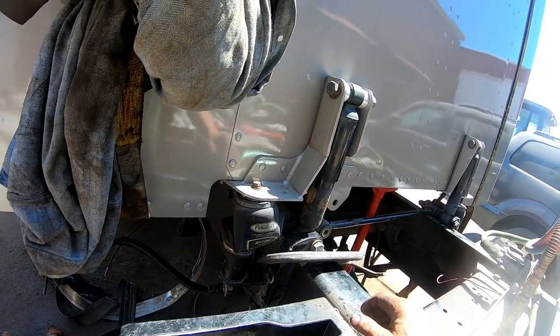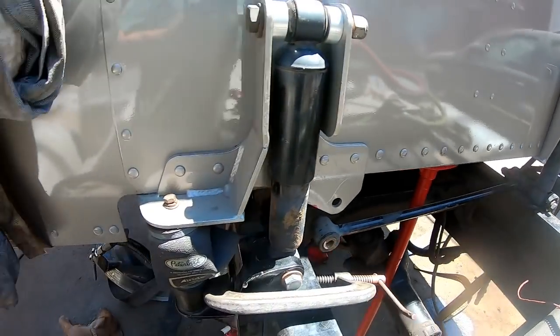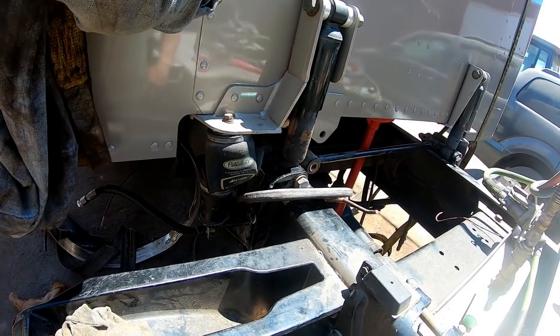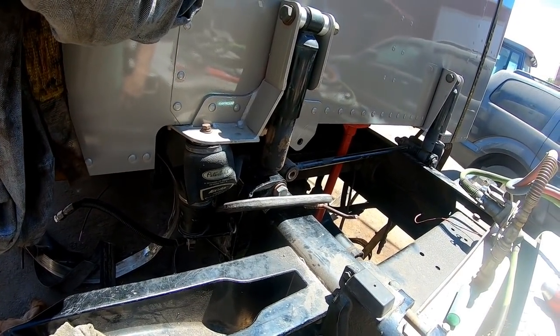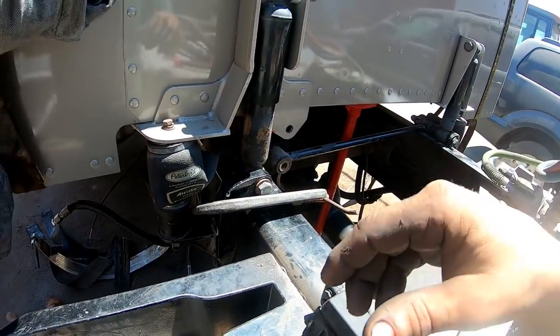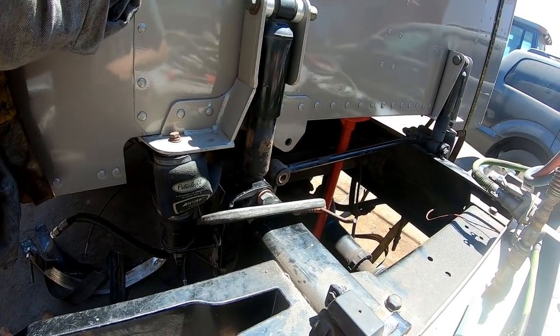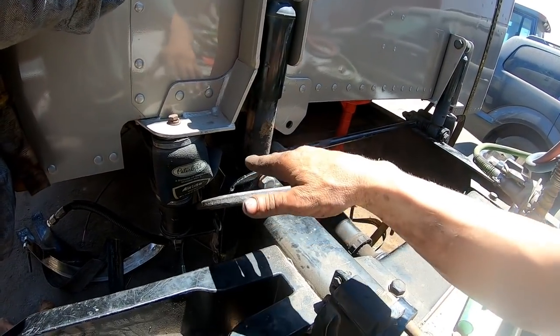Yeah. I'm almost thinking this spacer's got to come out of there, is what the deal is. But first, let's get it mounted. Once we get it mounted here, then we can figure that out. We can figure out what the stroke is and the length of the stroke on our shock absorbers, and then meet about halfway and then figure out where we're going to be at.